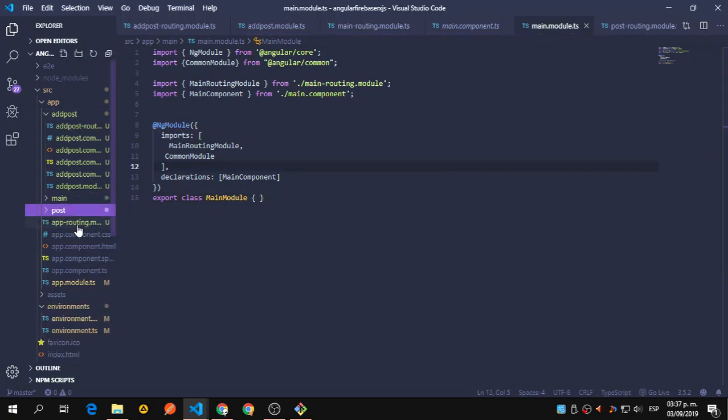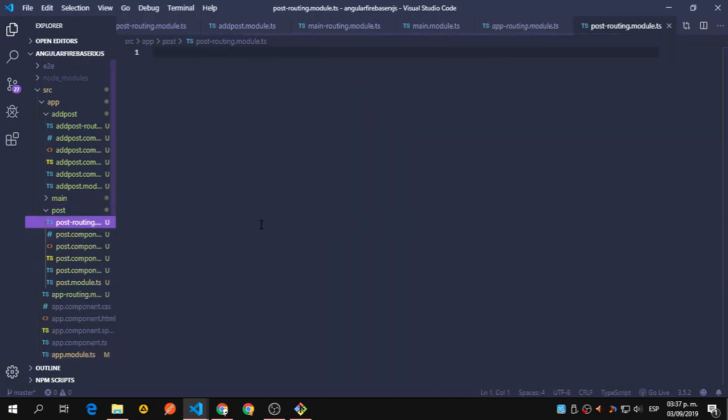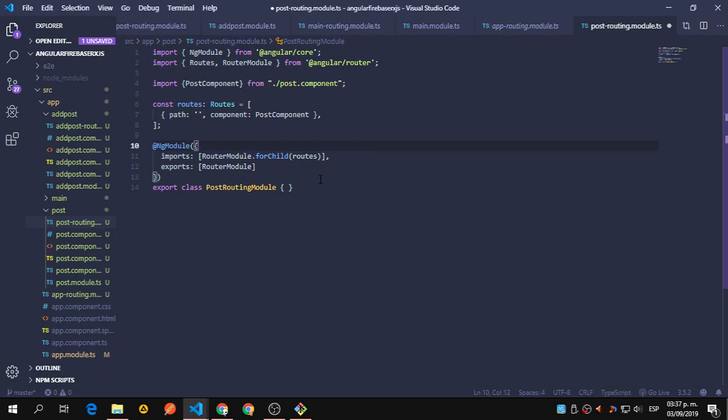And the last one is the same thing, the post, I mean with this routing. So let me just copy that. Once you start working more with this, you will see what you need.